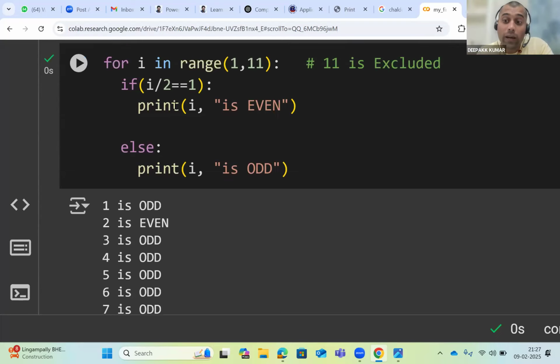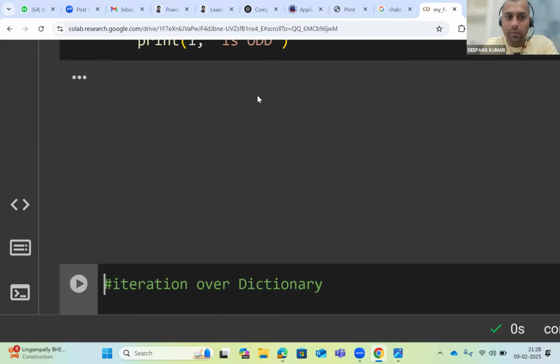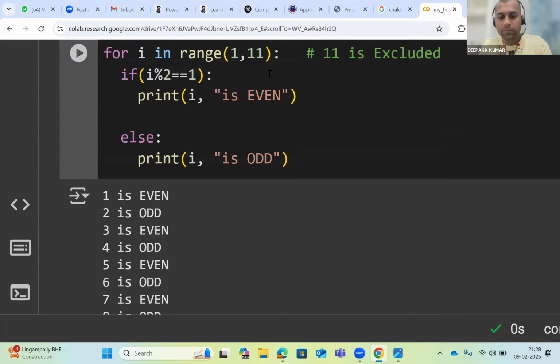So here you are supposed to apply the percentile operator rather than the divide operator. And please note here, write a comment: percentile is a modulus operator.